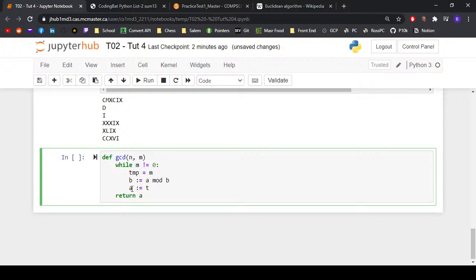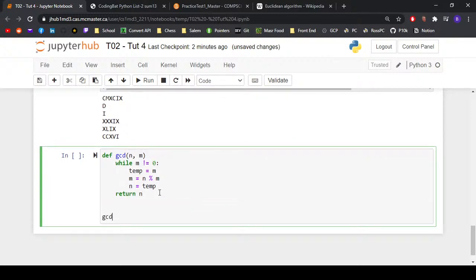We can actually, let's just call it temp. And the modulus in Python is the percent sign. Right, and these assignments are equals in Python. So you can just make the adjustments necessary. Something like that. And we return n.